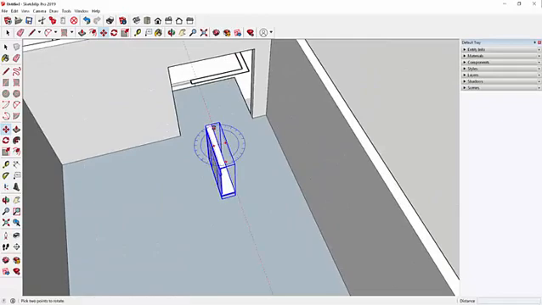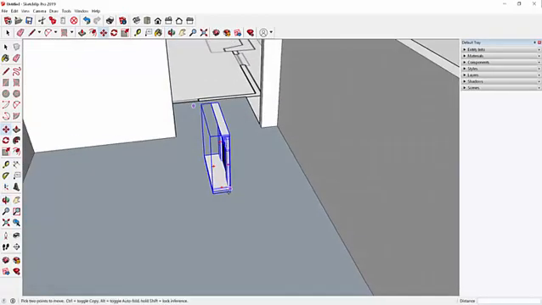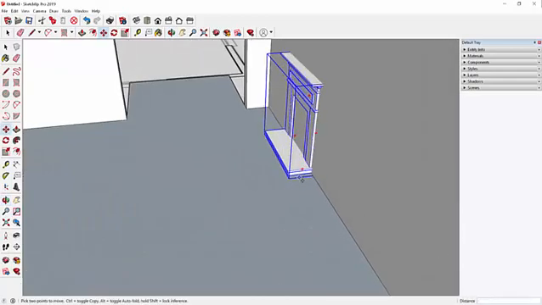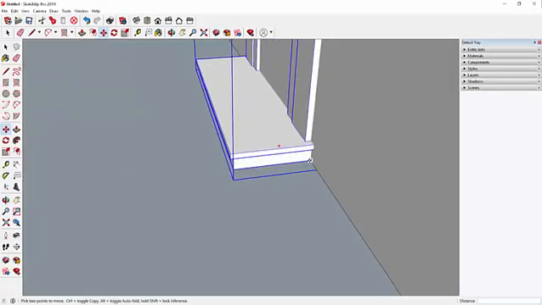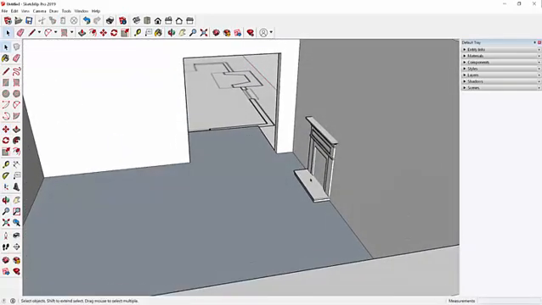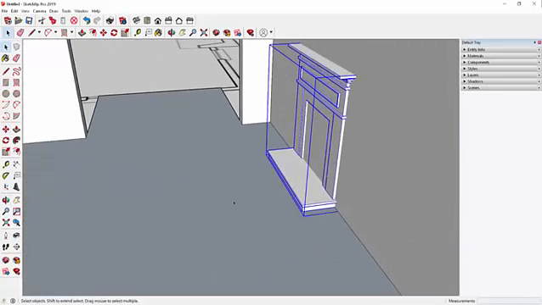First, hover the Move tool over it, and then click on one of those crosses and rotate it. Then move it back till you get the on edge, and make sure it's on the floor, which it is. And here is that fireplace. Looks like I need to pull it out just a little bit though.